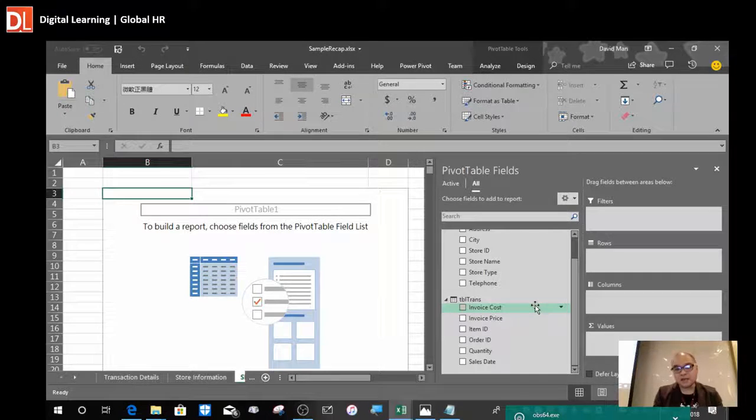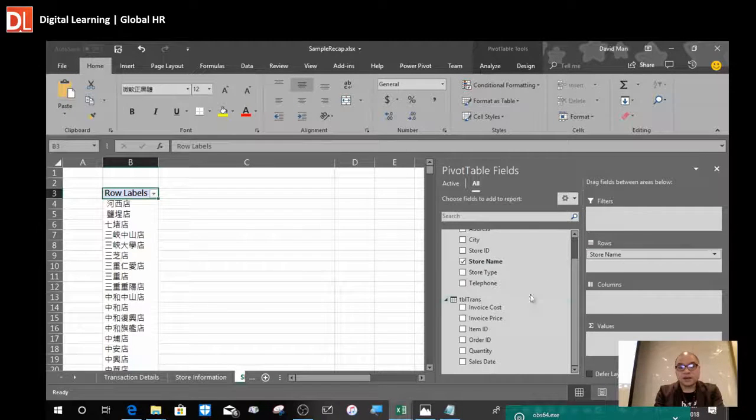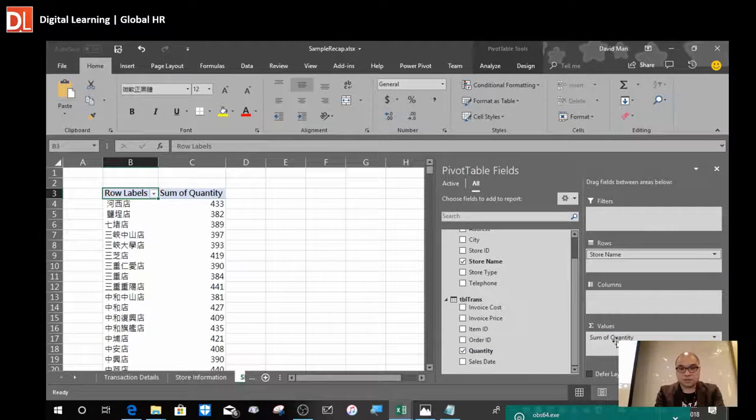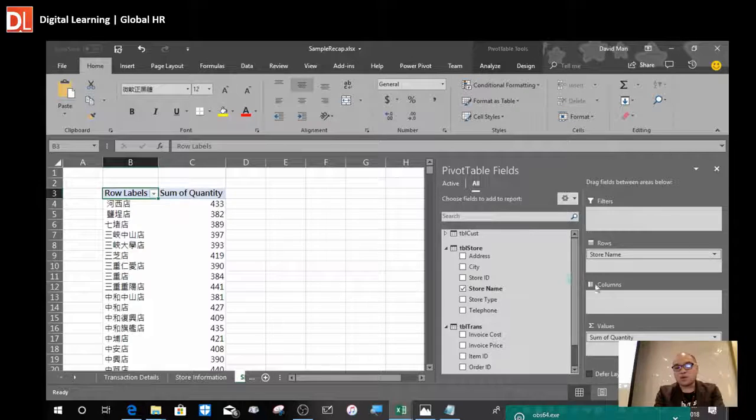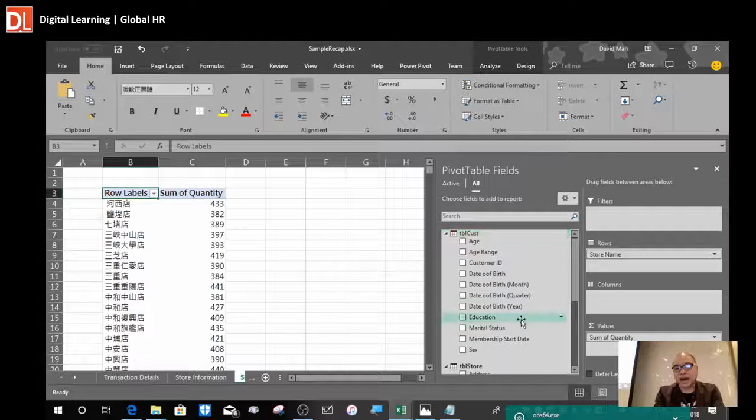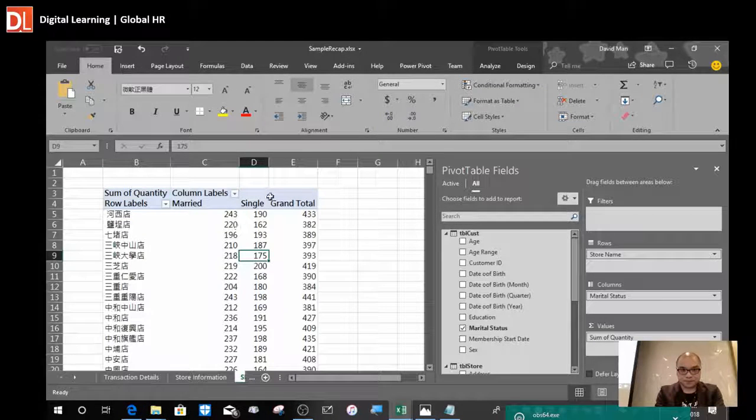For example, here we may make use of the store name: drag and drop the store name to the row fields over here, and then use the quantity over there, drag and drop it to the values. And also, if you say, well David, I would like to use the marital status of the customer to do some analysis, drag and drop the marital status to columns, and see what happens.